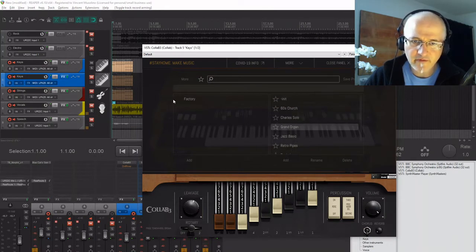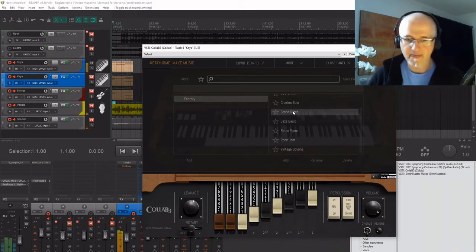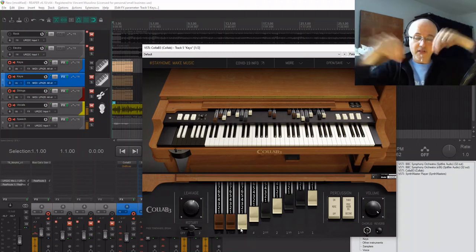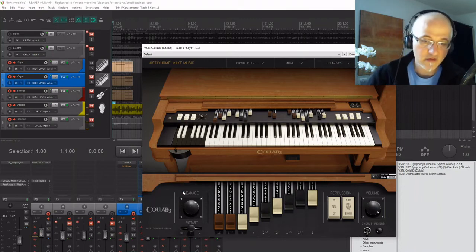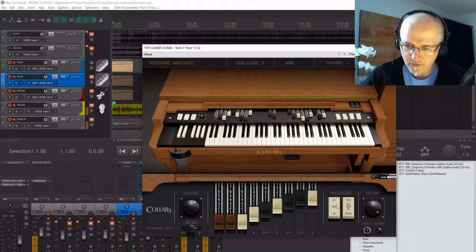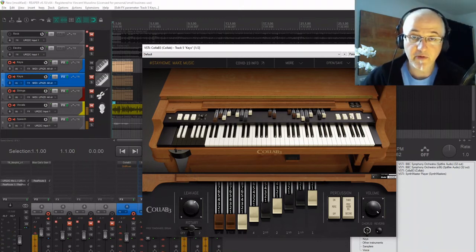You've got a few factory settings and you can probably make your own. I have Grand Organ which is a church organ — very simple. You can play around with the knobs which are basically the voices. If you've ever seen a real organ, that's what they do — they pull those things to open or shut the pipes. On the left you have leakage which makes the organ sound old, which can be nice. There's a reverb but I'm not using it because I want to show you a nice free reverb separately.